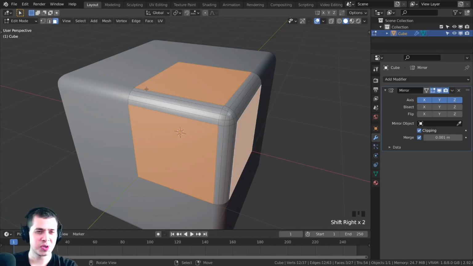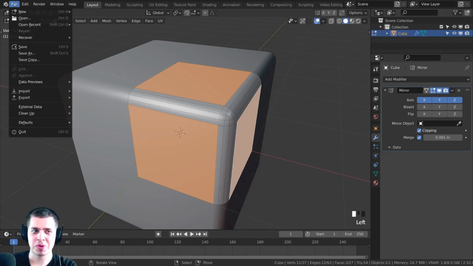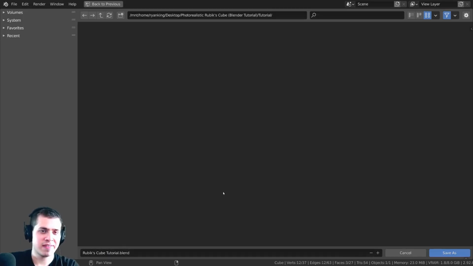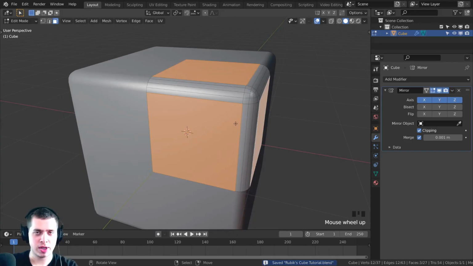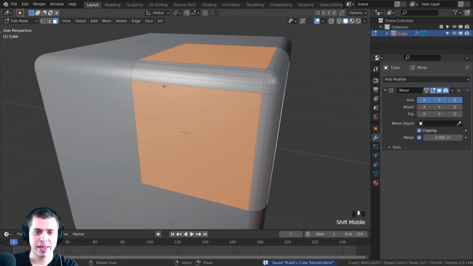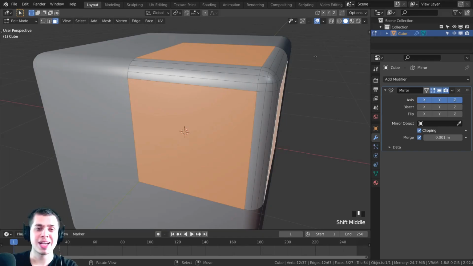Then I can select this face and then hold in the shift key and select this face and this face. And also real quick, before I forget, we should probably save this Blender file so that if Blender crashes, we won't lose anything. So I'm just going to go File and then click on Save As. I'm just going to save this as Rubik's Cube tutorial somewhere on my computer and just click on Save As. All right, so now I want to inset these faces and then make that little crease there in the Rubik's Cube. So to do this, I'm going to press I.